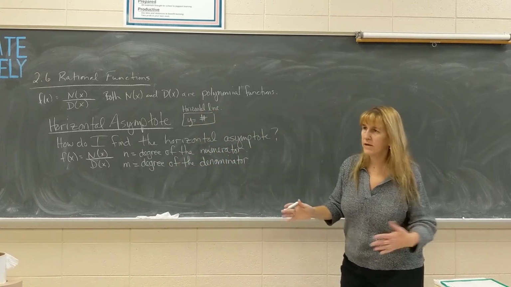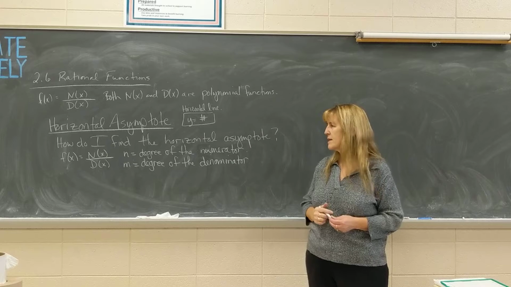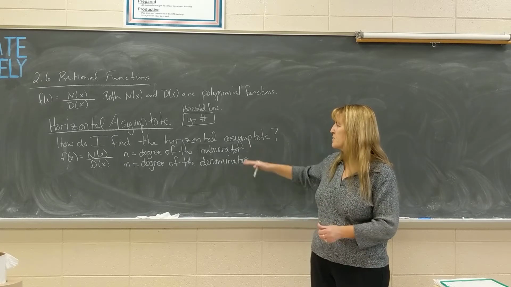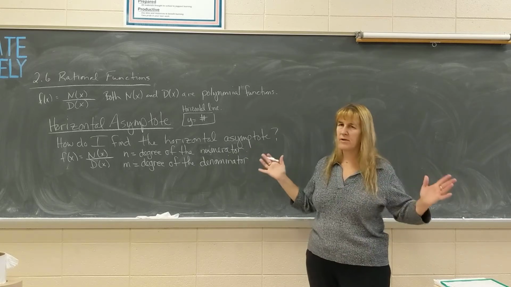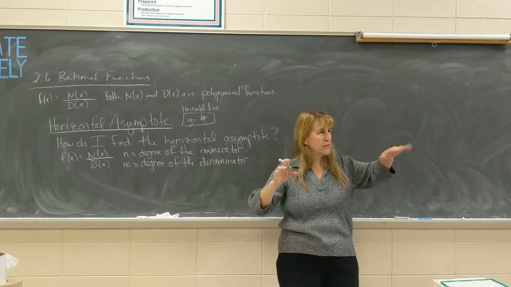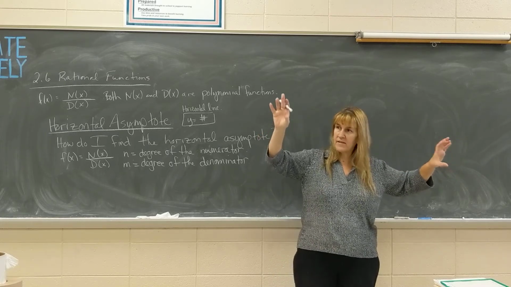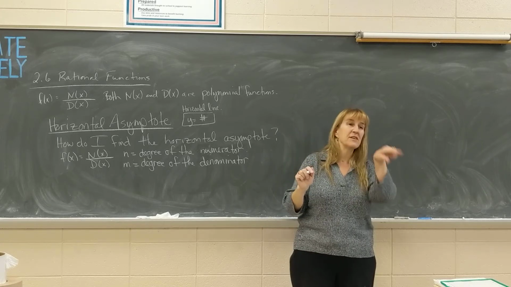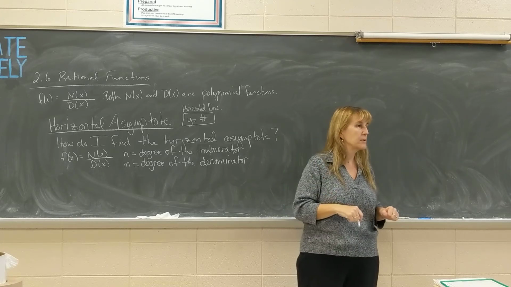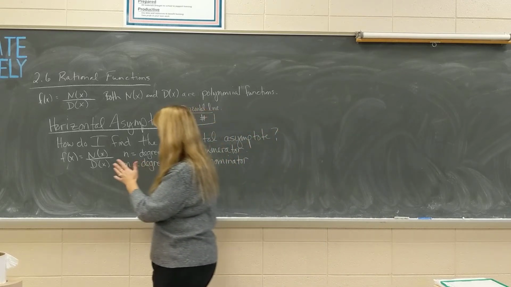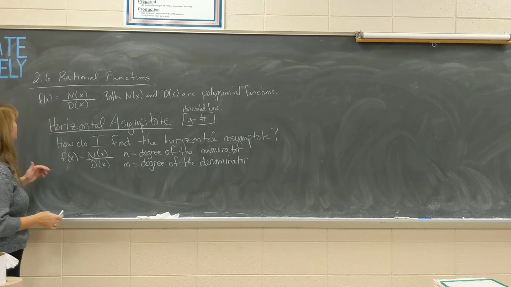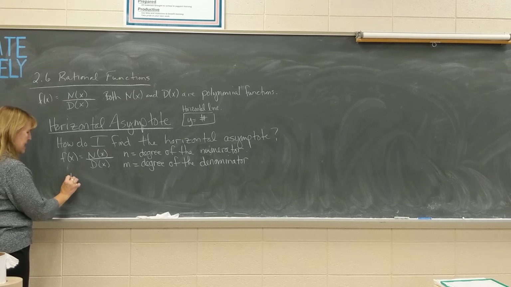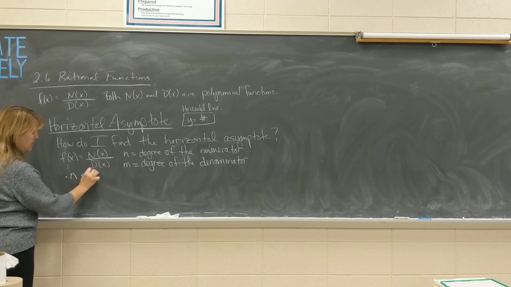And you guys all know how to find a degree. You took a test on that in chapter 2 already, so 2.2, 2.3. So you should be able to find the degree of any numerator or denominator, any polynomial function I give you. If it's given in polynomial form, which is expanded form with the highest exponent coming first, you just gotta grab that highest exponent. If it's given in factored form, you have to imagine if it were multiplied out, what would the highest exponent be? So in order to break this down, I'm gonna give you an example for each one. I'm gonna start over here. Here's my first bullet. It's possible that the n is less than m.